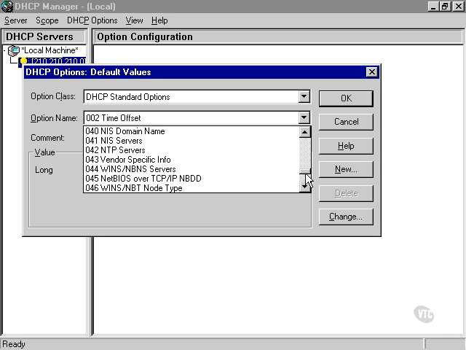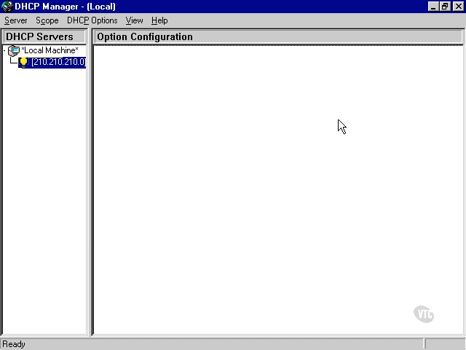So really the major items that can be assigned here from our DHCP server, in addition to the IP address and the subnet mask, we can get our router or default gateway, we can get the DNS server, and we can get WINS. I'm going to click Cancel because I don't want to assign these from here, but I could. And our scope's ready to roll.